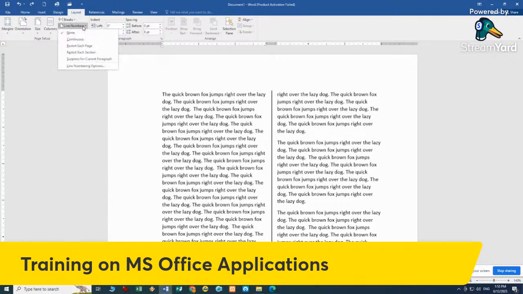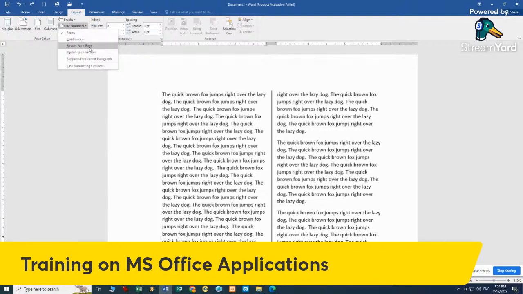Now line number is basically, many times it happens, especially with programmers, or sometimes we need to add the line number against each line, so that it can be easily understood. Or suppose I am telling someone to go to this line and make changes, so that becomes very helpful.